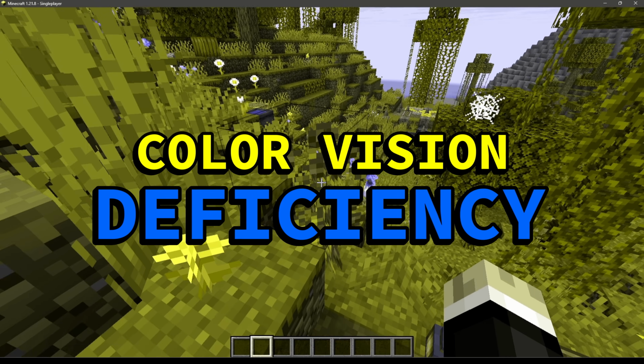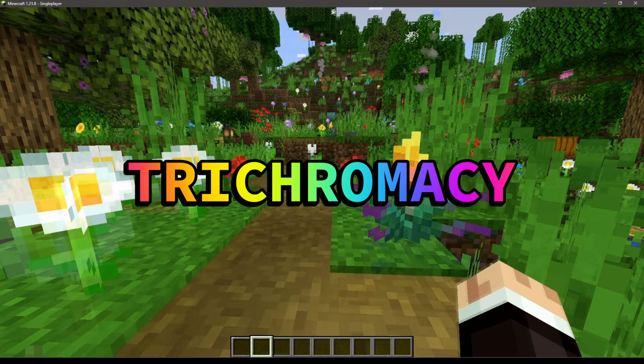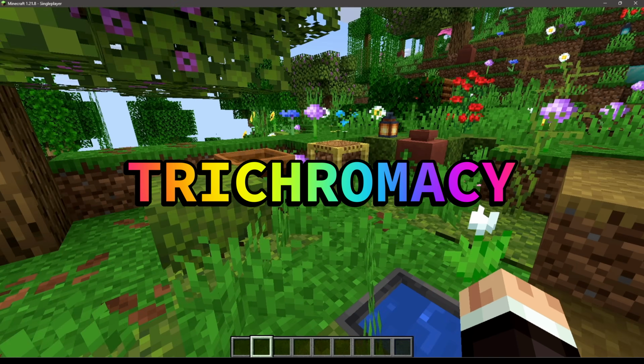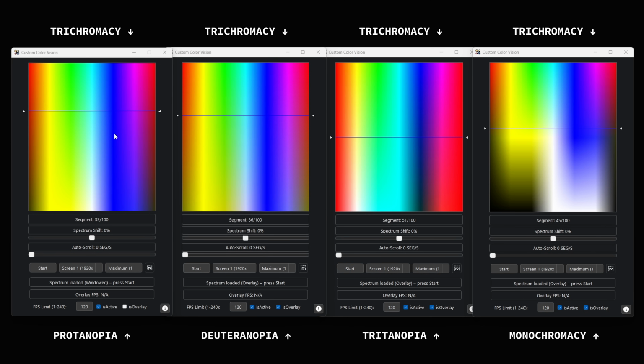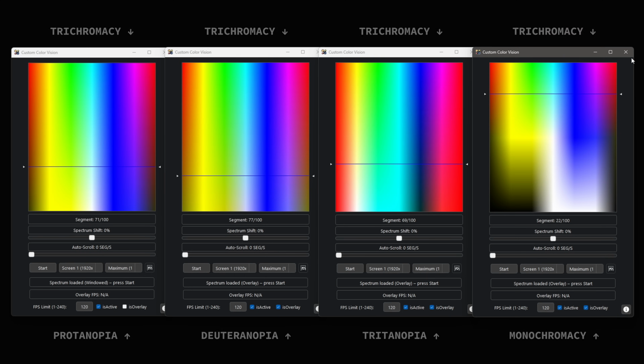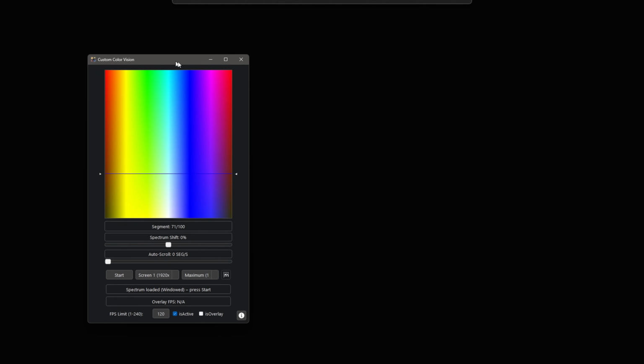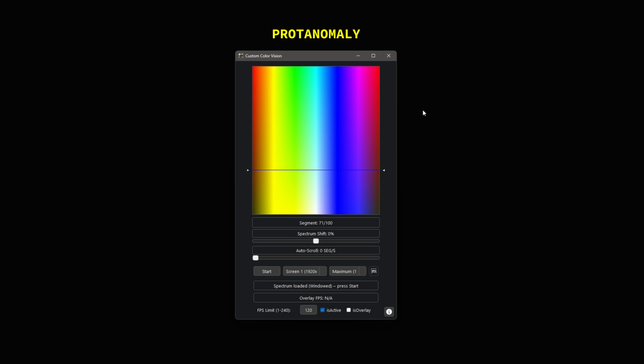In fact, they can still see colors and hues, just not as many as normal trichromats. Color vision deficiency is a spectrum including many different types and many different intermediate severities. In this video, I'm going to focus on a subset of color vision deficiencies, specifically the range between anomalous trichromacy to dichromacy, in order to give you a thorough understanding of what it actually means to be color vision deficient. As a prime example, I'm going to focus on the severity spectrum of protanomaly.